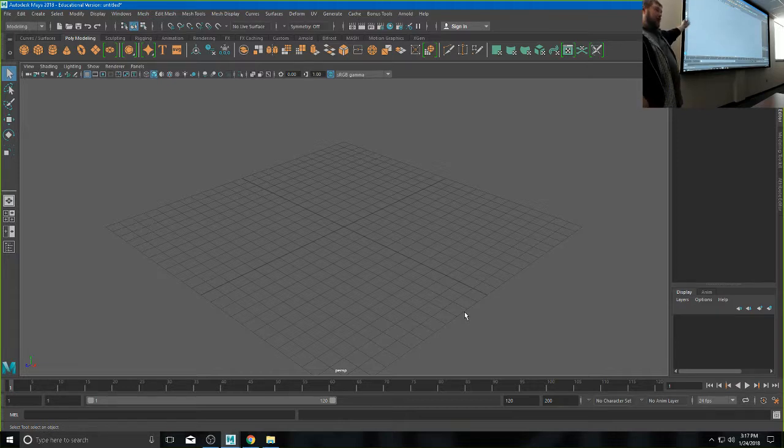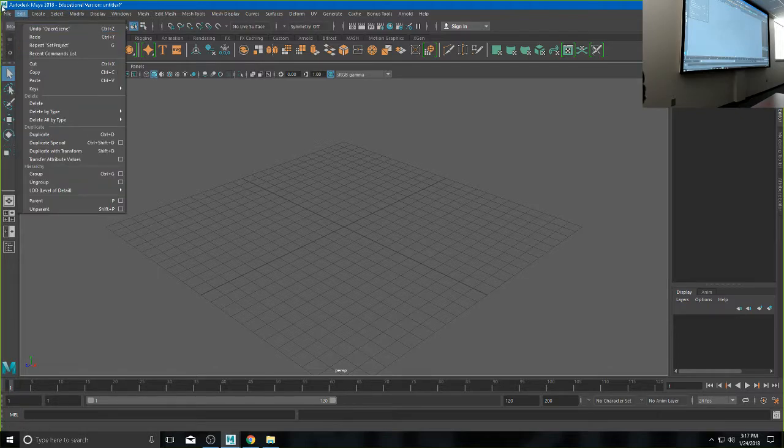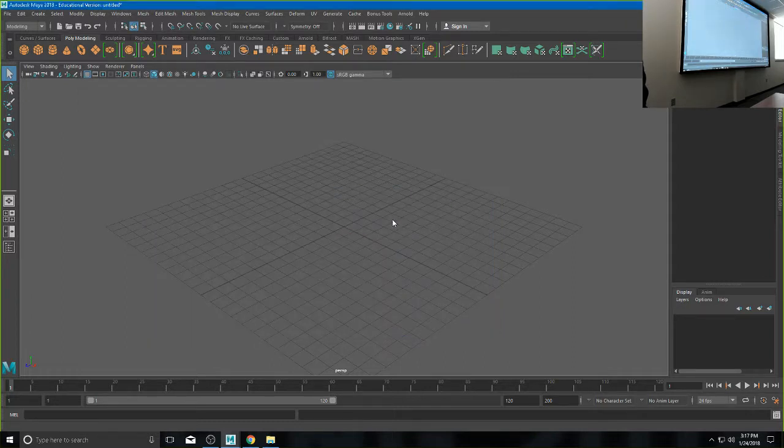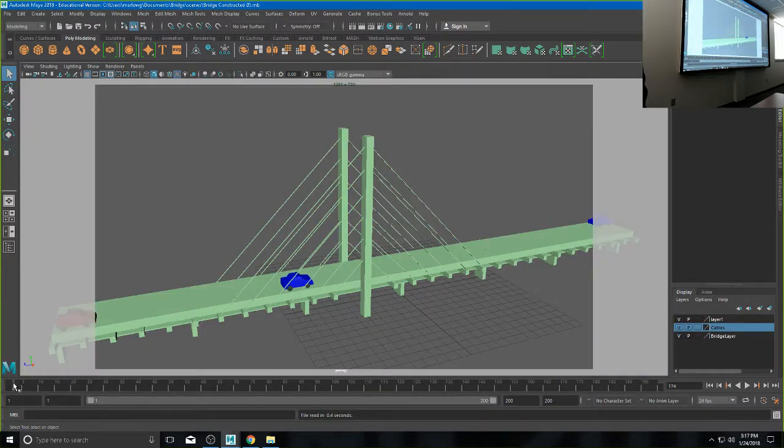Okay? Everything you save needs to be inside that bridge folder. Don't save your Maya file right outside of the bridge folder. Save it inside of that bridge folder. In any of those folders will be fine. I usually put mine in scenes. So we're going to go File, Open Scene. And I'm going to go ahead and choose one of these. In all honesty, I don't remember which one's which. Let's try Bridge Constructed 05. This may have everything in it. Yeah. So this is what we're targeting today. This is what we're going to end up with by the end of the day. Okay? So if I hit play on this, these cars start animating. They're animating way too fast.